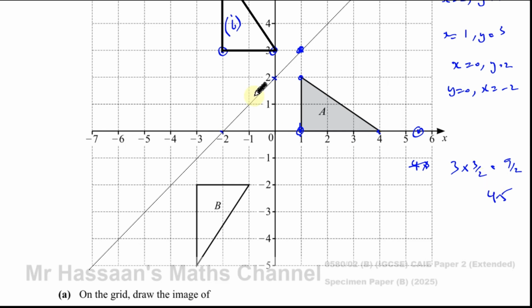Okay. So another way to deal with this, a way that I like to use, although in this case it's a bit too easy for that, is vectors. I look at the center of enlargement and see where each of the points are from the center of enlargement, and I multiply that by the scale factor.